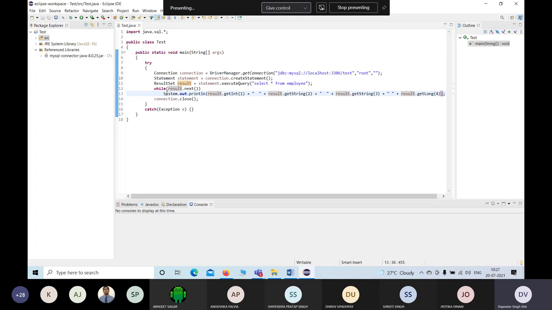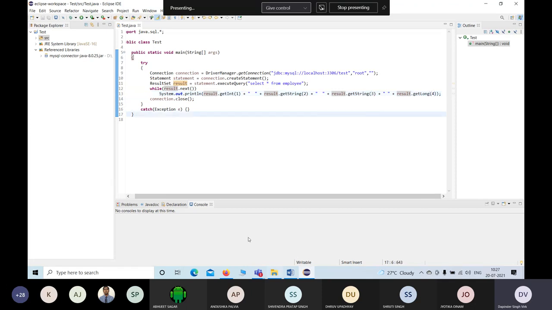Here you can see that I have written the statement System.out.println, and here this is an object of the ResultSet, and dot getInt(1). One means column number one, two means column number two, three means column number three, and four stands for column number four.